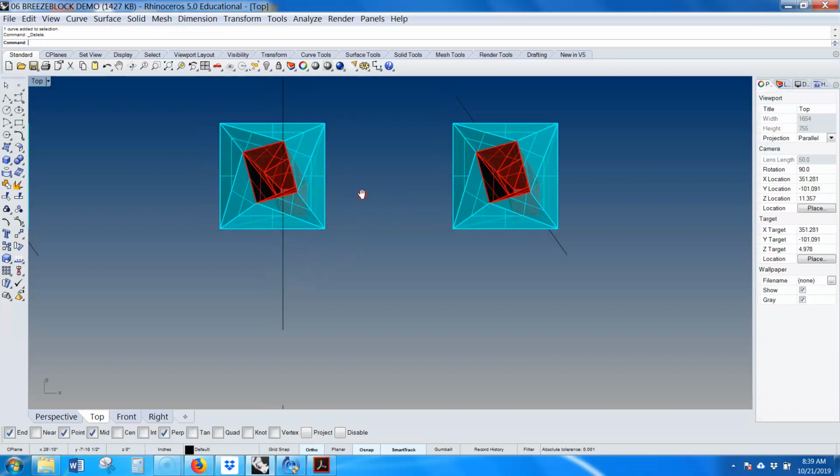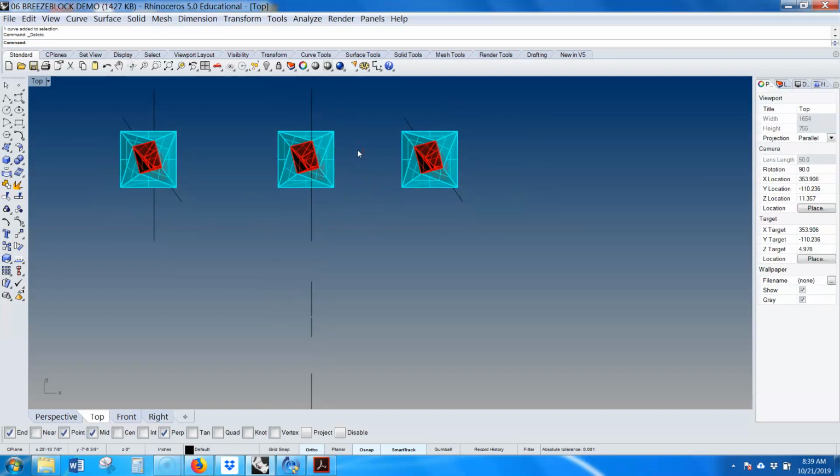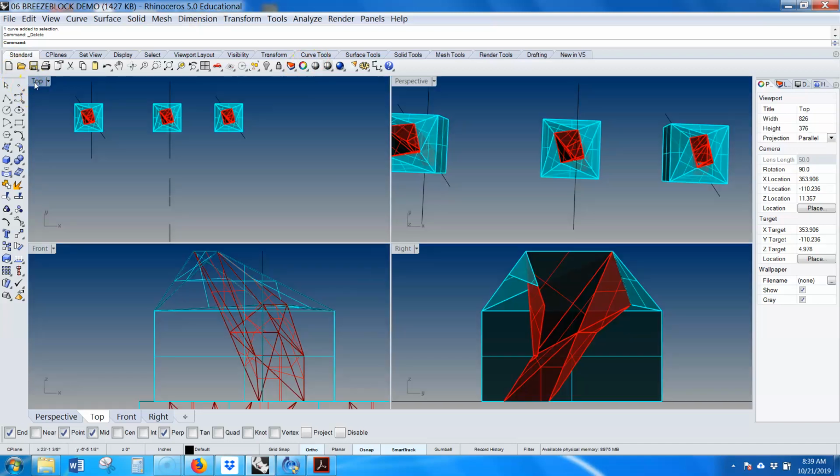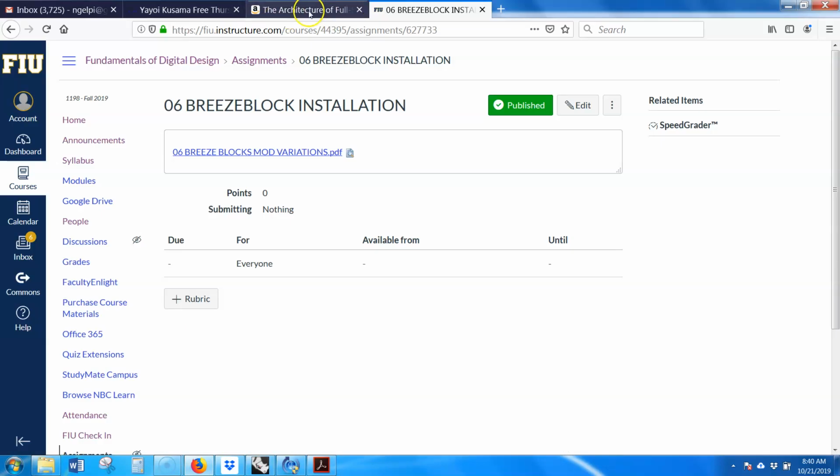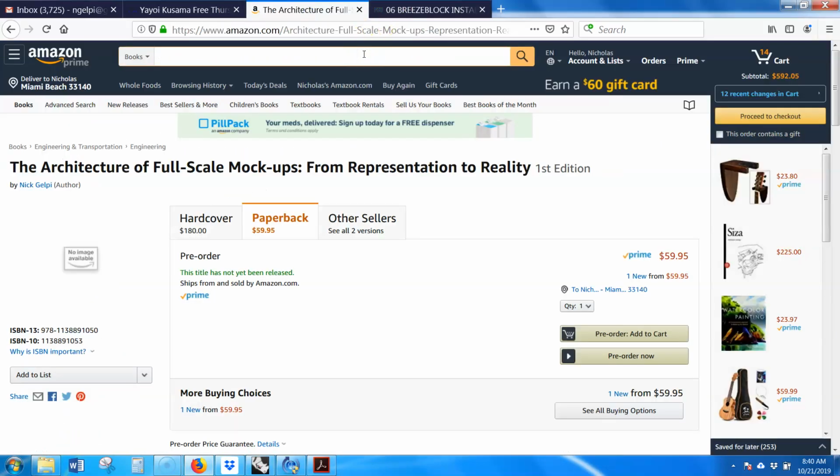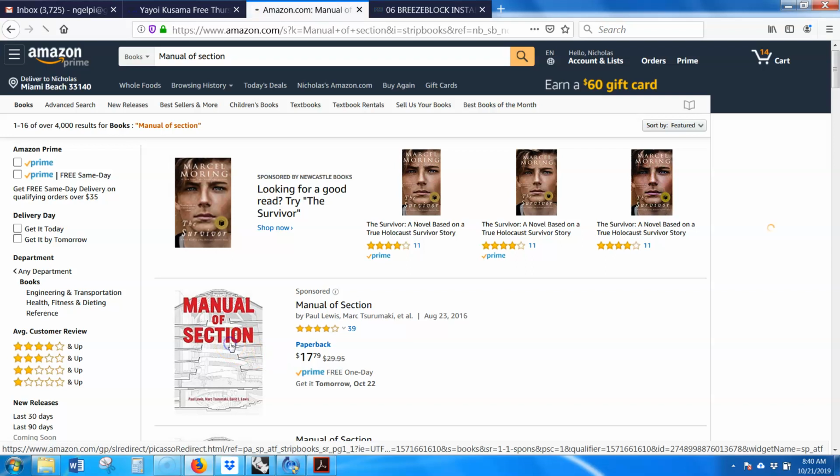But for our purposes in 3D, what's another kind of section? Yeah, section perspective. That might be a good one for you to do. And I love section perspective drawings. There's a book in the syllabus on the architects on the studio reading list called The Manual of Section. Have any of you seen this?